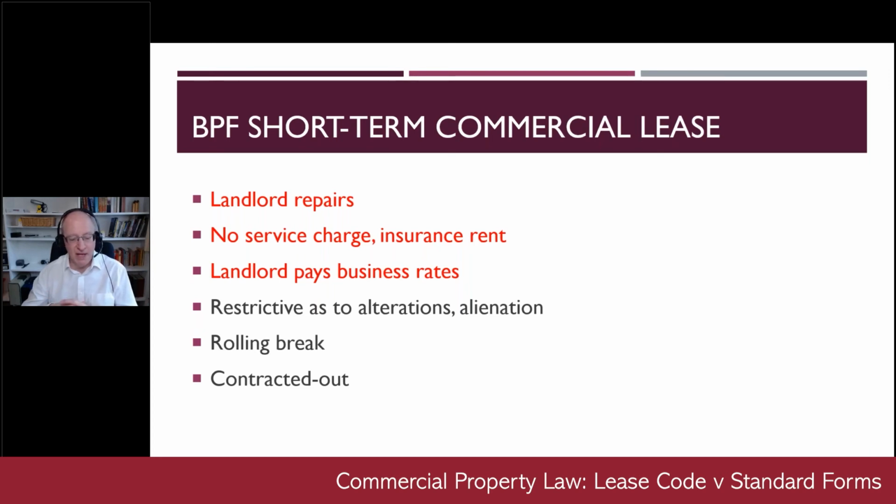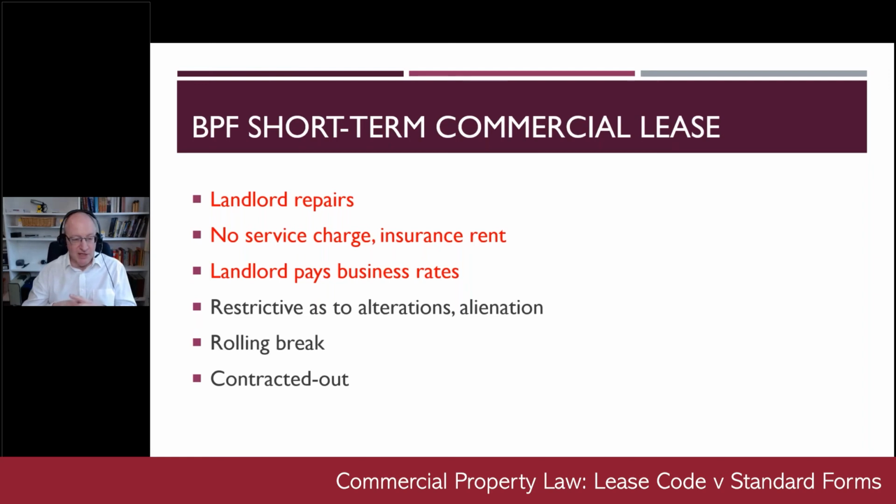So what does it do? It provides for quarterly payment of rent. Clearly, that could be amended easily enough. It is the landlord and not the tenant who has the repair obligation. It's a limited one. It's just to keep the premises in tenantable condition, and even that can be further restricted by reference to a schedule of condition. Odd to see that benefiting the landlord rather than the tenant, but that's the way it is. The tenant just has an obligation to use the premises carefully and not damage them, fair wear and tear excepted. So all of that is proportionate, very much in accordance with the idea of the lease code.